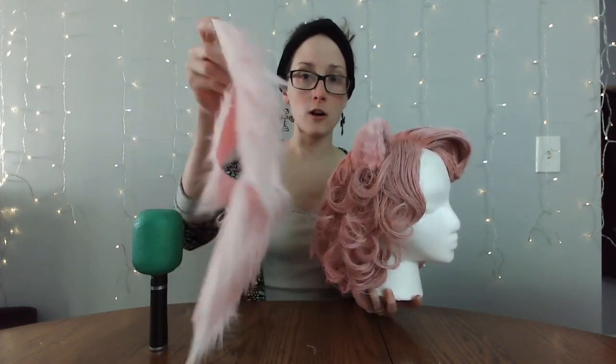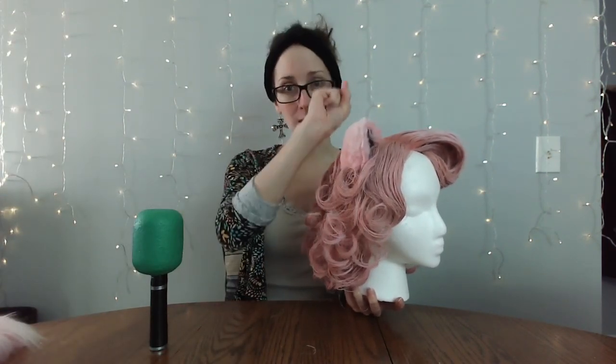The fur again is this fur here. It's just a swatch of fake fur glued on, trimmed down, and then to get it more even, an electric razor. Matt did find pink fur in his electric razor.